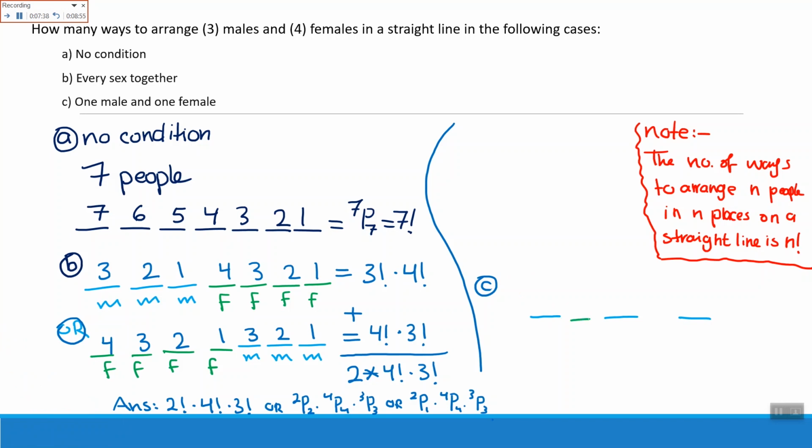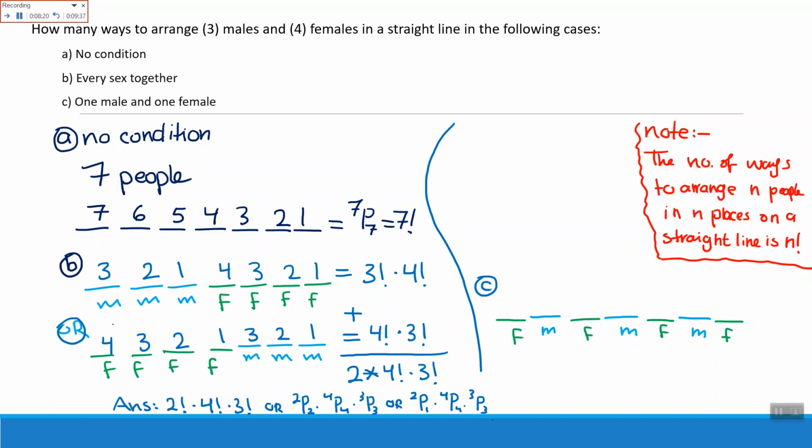If we start with a male and then a female, a male and a female, a male and a female, and then I have 1 more female, I cannot put her here, because if we put her here, we're going to have 2 females next to each other. So the only way to do it is to put the female here at the beginning. So we have a female, female, female, female, and then we're going to have the males in between. So we only have 1 way to do this one. There is no "or", there is no other scenario. There is only 1 scenario, which is you put the female first and then you put the males.